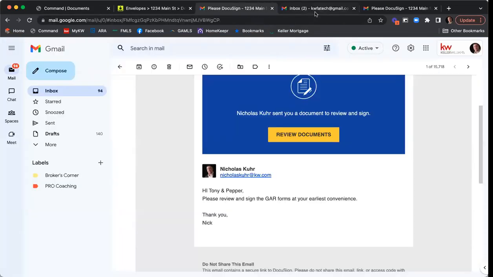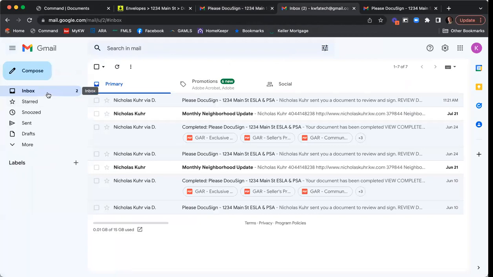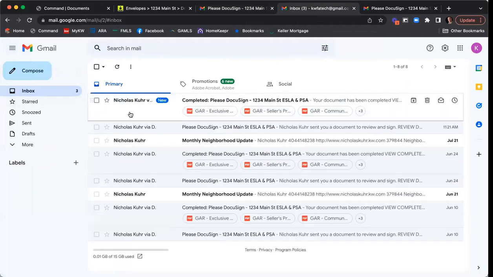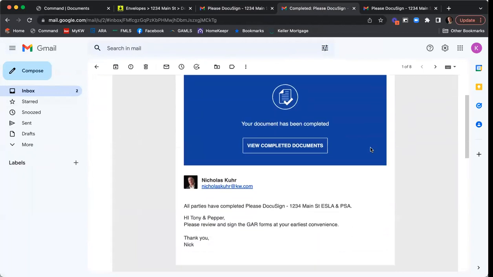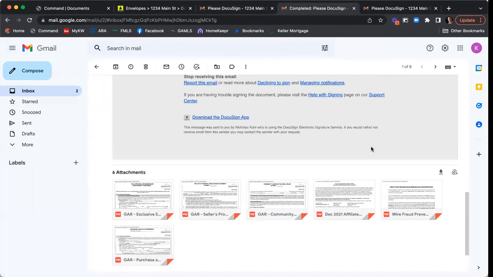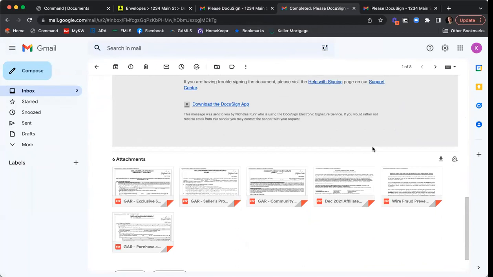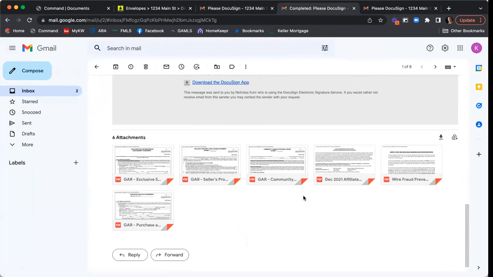Now, one of the really cool things that I like about DocuSign is that once everyone has signed, DocuSign will send out an email with a completed signed version of all the documents that were just sent out. This is beneficial because GREC requires that every time someone signs a document, they should have a copy for their records. Well, this just saves you that extra step of having to send another email, because here it is. They have copies of all these signed documents for their records. So that is super helpful. Makes it easy for them to keep track of and download if they need them.